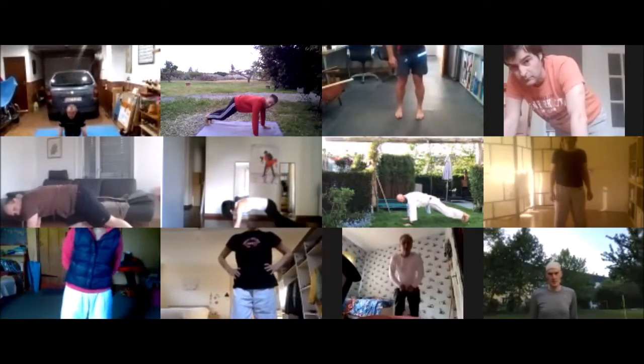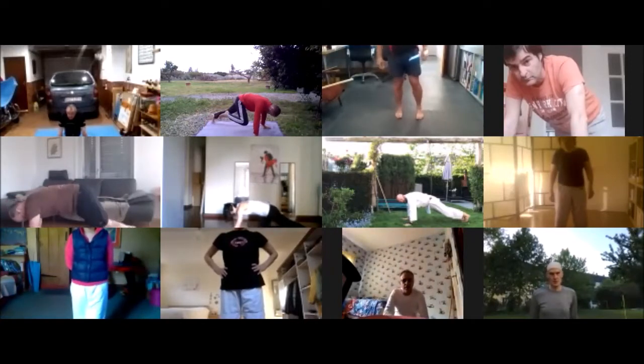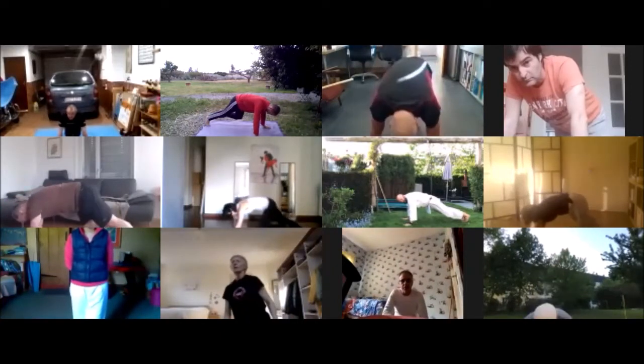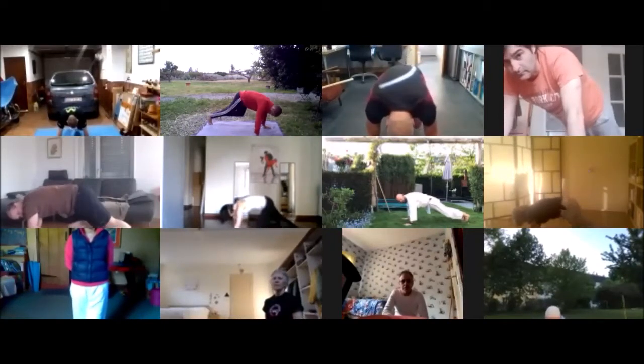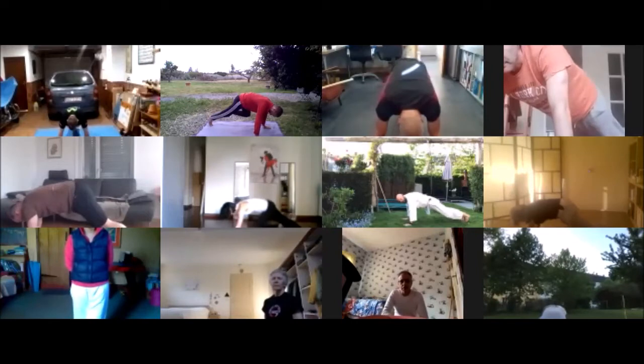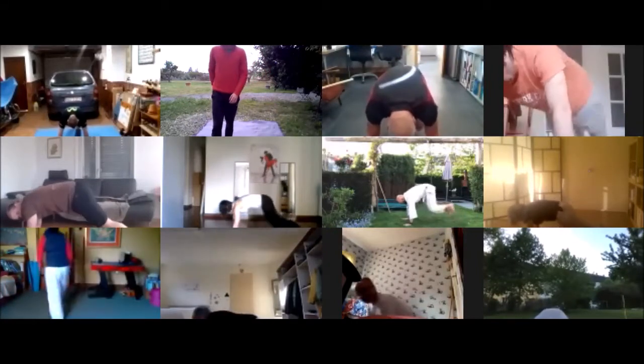The hard way is you do both feet together like this, like you're running. This way. You can do one at a time, or you can do like this. This way. Yeah. Give it a try. Mountain climber. Good.